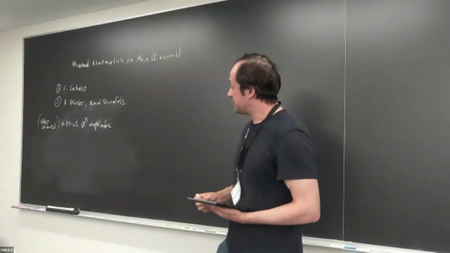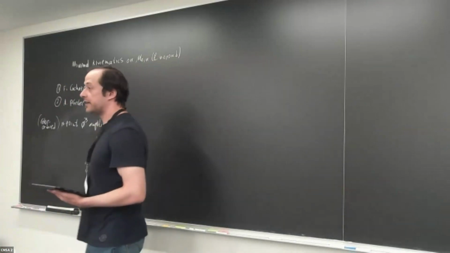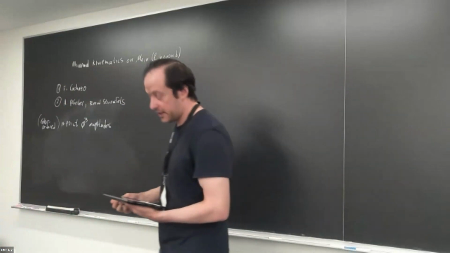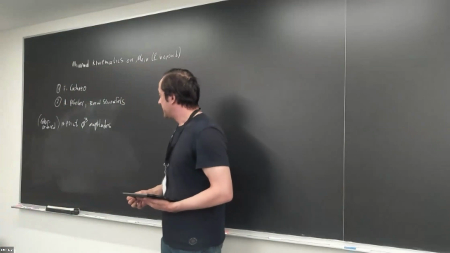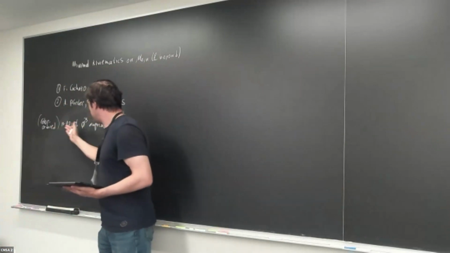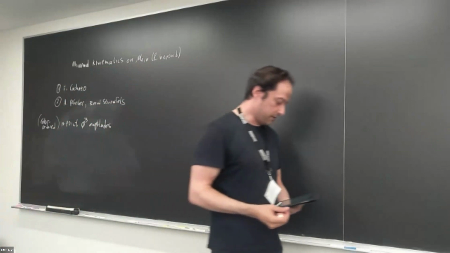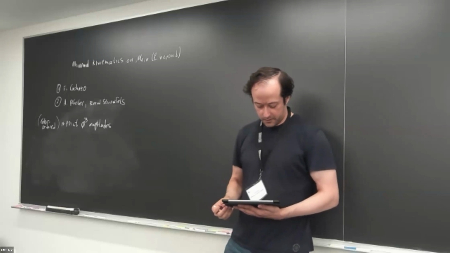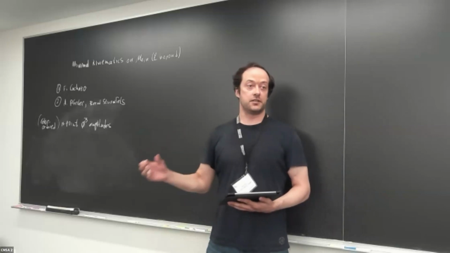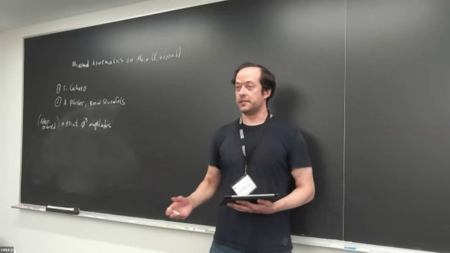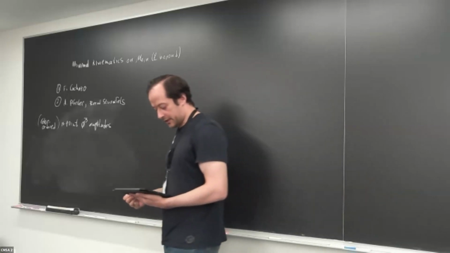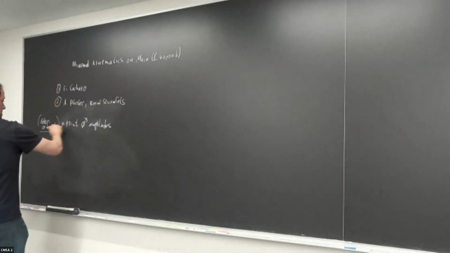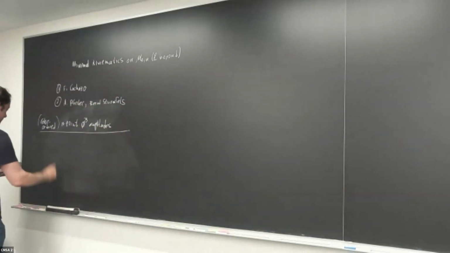So after CHY developed their machinery, ABHY, Arkani-Hamed, Bai, He, and Yan, showed that color ordered n-point phi cubed amplitudes can be thought of as a parametric family of rational functions, which are associated to the space of deformations of a certain polytope. That polytope is the associahedron. So here's a sort of picture.